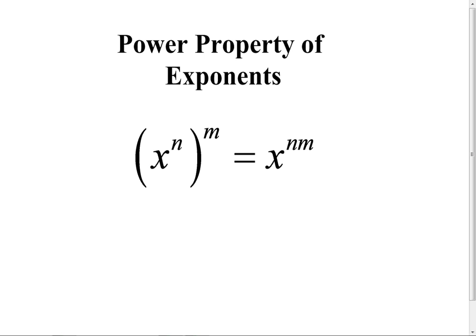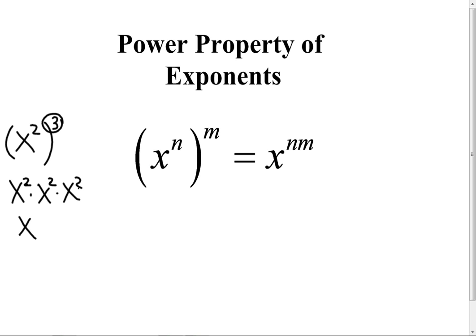Okay, another property. Now, if you can't remember this, because these are all pretty simple properties, let's do x squared cubed. Now, what does that mean, Mariah? That means x squared times x squared times x squared, because that's what that 3 means. So that's x to the what? 2 plus 2 plus 2.